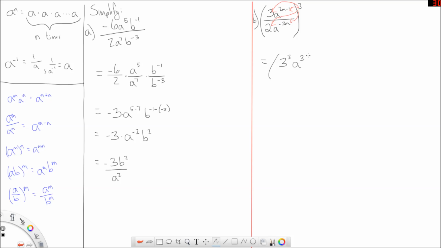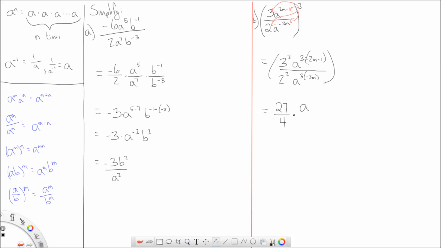So we're going to have 3 times 2m minus 1 over, and again this 3 goes down here, so now I have 2 squared, and then a, again this 3 is being multiplied by the exponent that we already had, and now we have this expression. And I'm going to do the same thing I did over here where I split based on the base. So this 3 cubed is 27, and this 2 squared is 4. So I'm going to move those outside here just like I did this negative 6 and this 2. All right, that's multiplied. And I'm also going to distribute this 3 into here.